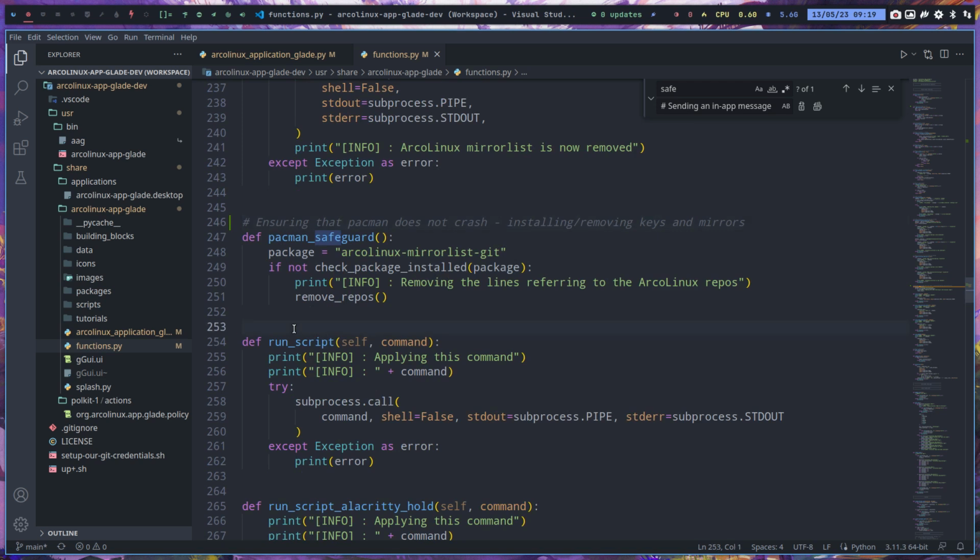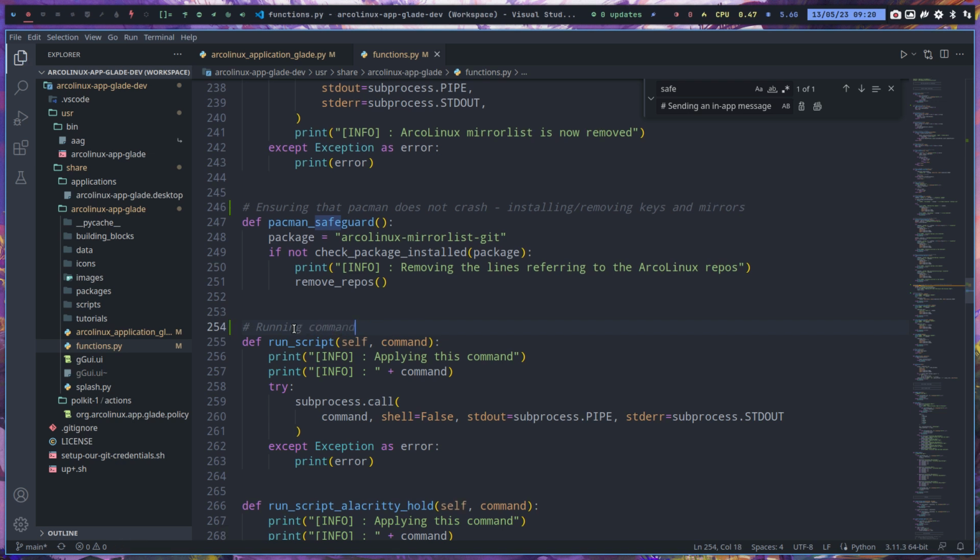Run scripts. So running a script. Well, running command. Running command can be anything. Sudo pacman -S Firefox. Running command, because then it says here sudo pacman minus and so on. There you go. Run command. It's good.